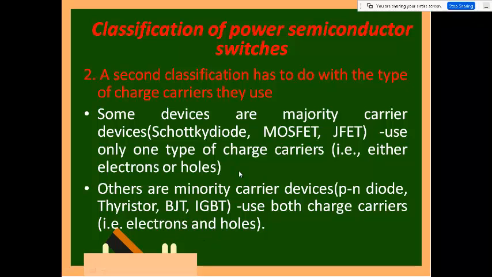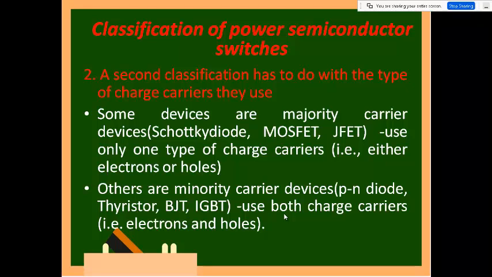In the case of minority charge carriers, let us take an NPN transistor. What is the center layer? Which is P. This P is connected to the base, and we have seen that it is a 3 terminal device. So only if you give base, then the device will get on, and for this base I am not giving majority charge carriers.